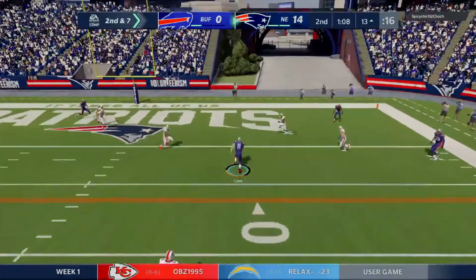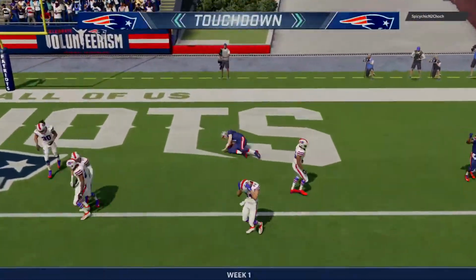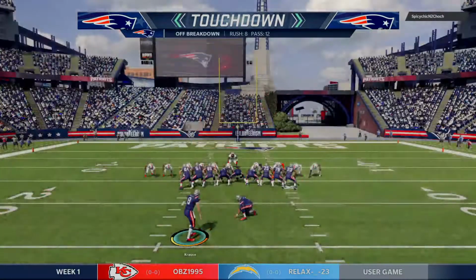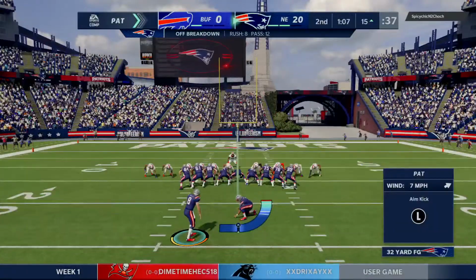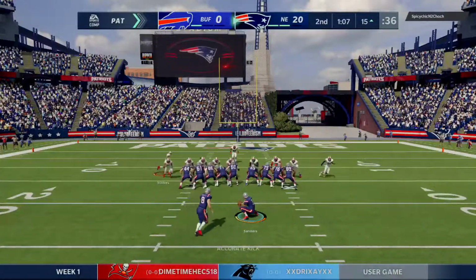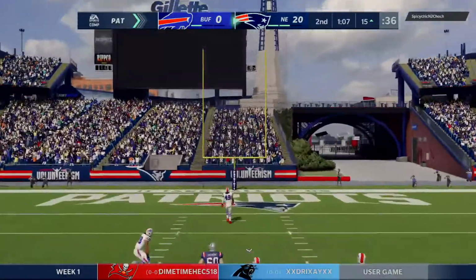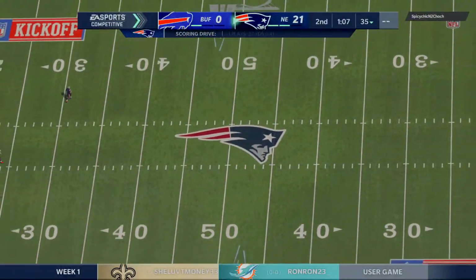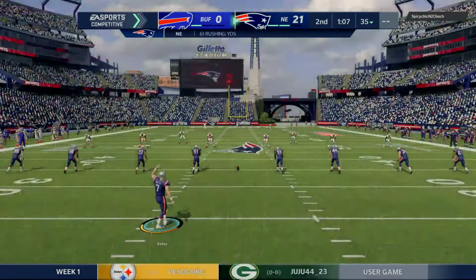Eluding the pressure right. And he's in. Touchdown, Patriots. It's their quarterback, now with his 3rd touchdown in his first ever NFL game. And the Patriots add on to their lead. The kick is good. And this one through the uprights and good. Patriots 21, Bills nothing.